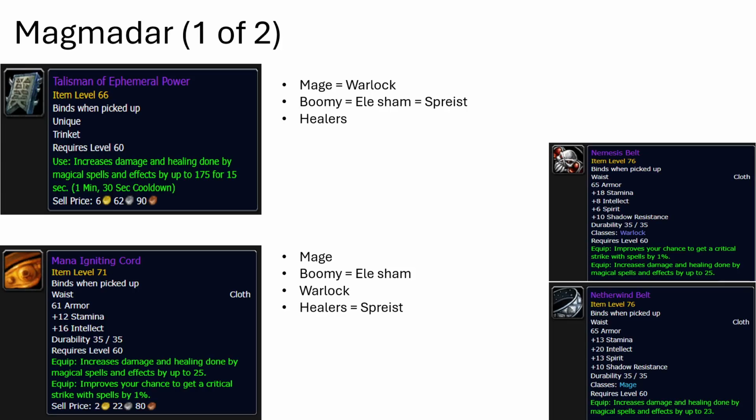Moving on, Talisman of Ephemeral Power. Now, there's no mathematical reason why Mage and Warlock should be above Boomkin, Elemental Shaman, Shadow Priest. Like the stats, all these casters want spell power, right? But this is one of those really high impact, big ticket items that is just so good right now during Phase 1 that I feel like it's fair to give it to Mages and Warlocks before the quote-unquote meme specs, Boomkins, Elemental Shamans, Shadow Priests.